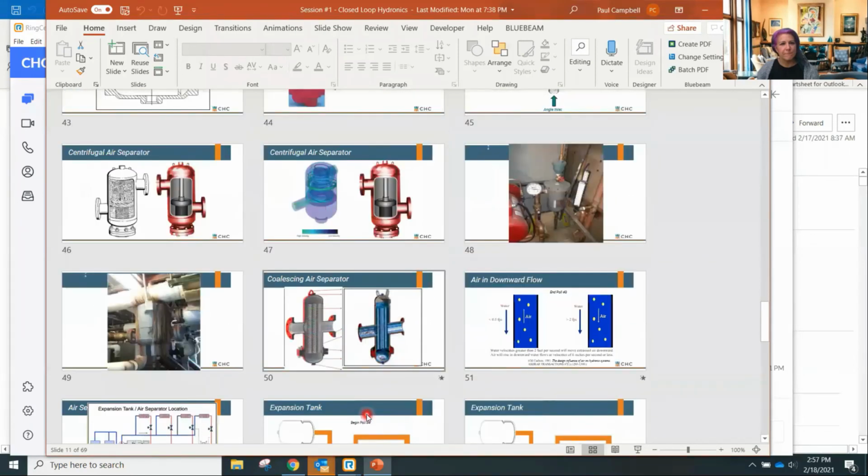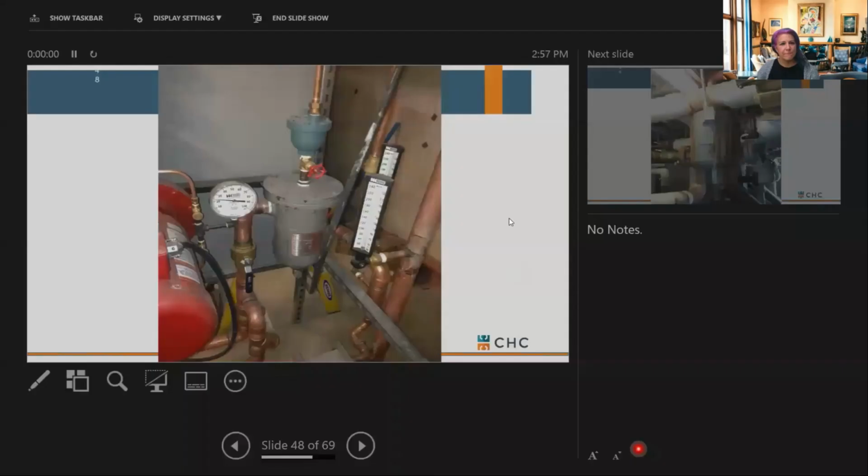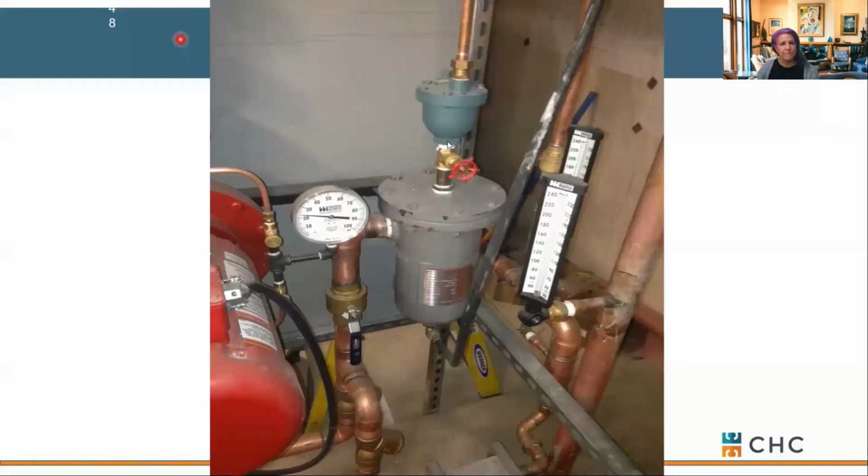So for the most part, here's an example of a high capacity air vent. It's not great, but that's what this blue thing is sitting on the outlet of an air separator. For the most part, temperatures are fairly stable in the system, and there's usually stainless inserts in here to collect the air. So unless it's a chemical attack, there's not a lot of issues on an air separator.